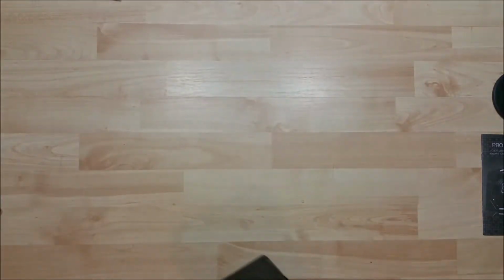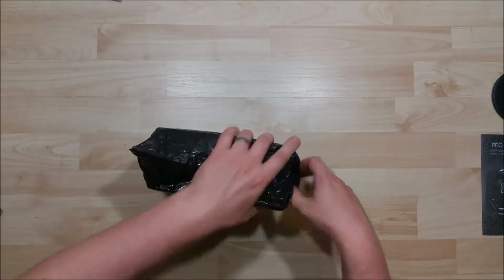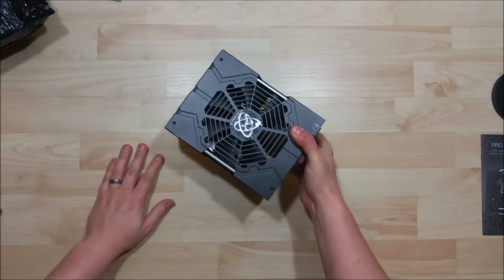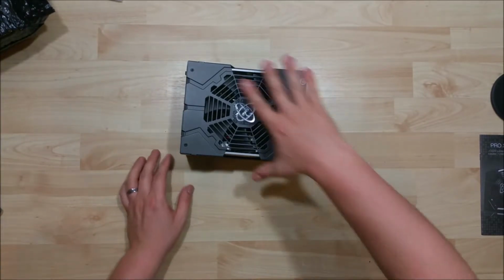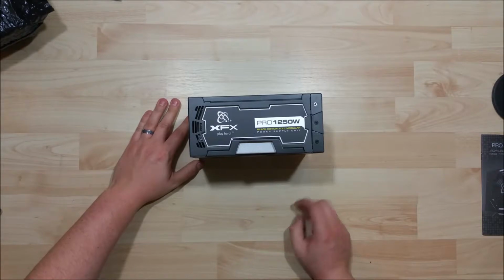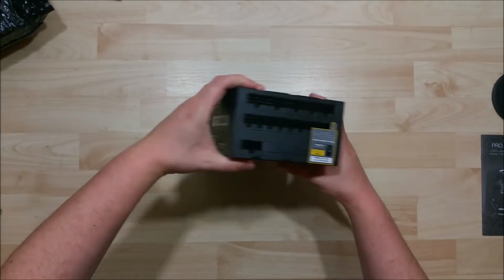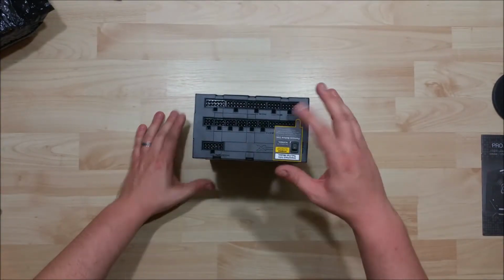Now, I think a lot of power supplies aren't very cool looking. They're a little bland. I personally, in my opinion, like the looks of these XFX power supplies. Excellent, there you go. Looks nice. You see it's got the nice silver railing on it as well. A flatback. Look at all those connectors that you have there.